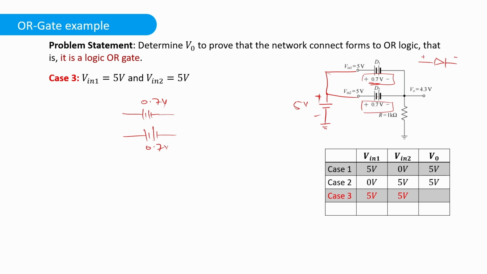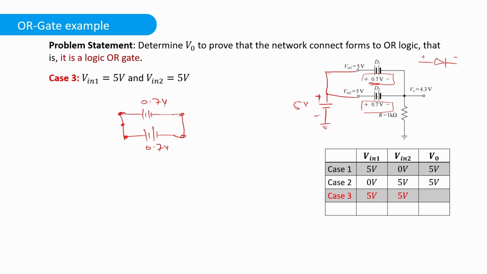So if you look closely, they have common terminals. This terminal, like this node or terminal, they are common. So we can say they are parallel with each other. When components are in parallel with each other, the voltage drop across them is equal. And we can already see over here that they are 0.7 volt diodes. So the Kirchhoff voltage law actually becomes much more simple in this case.